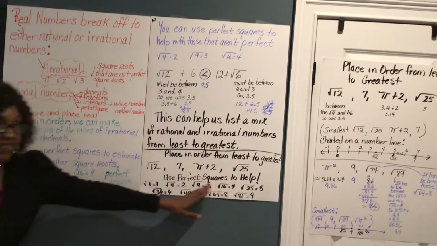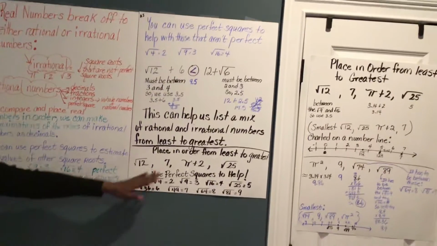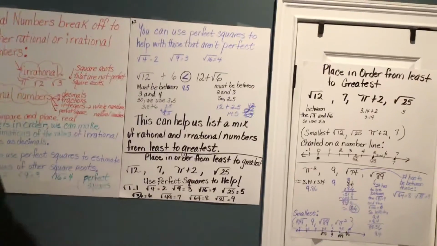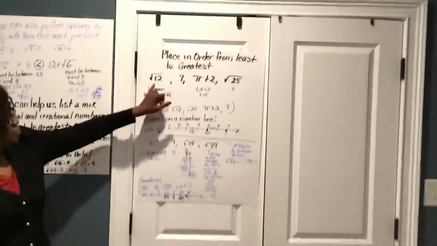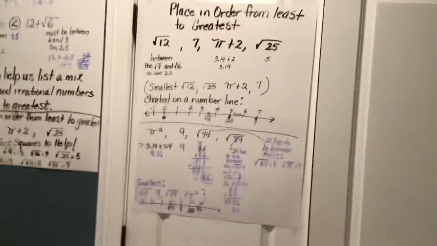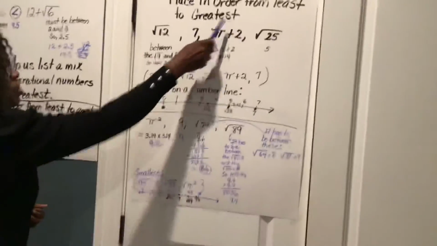These are my perfect squares, and make sure that you learn these. I can give everybody a copy of these for them to use. So let's move over here to my third poster. These are the problems that we're working, and we're going to put these in order from least to greatest.